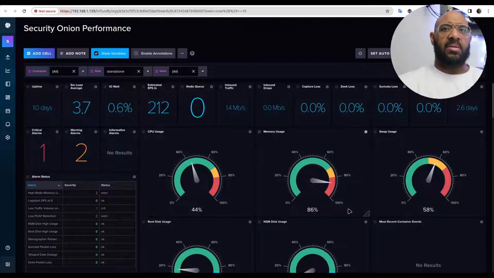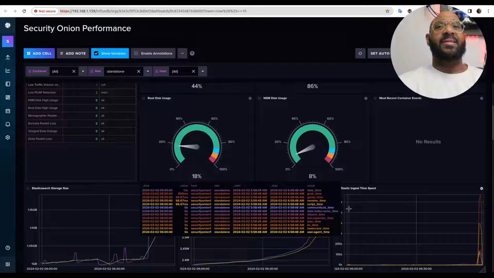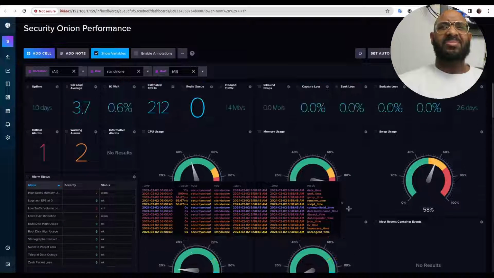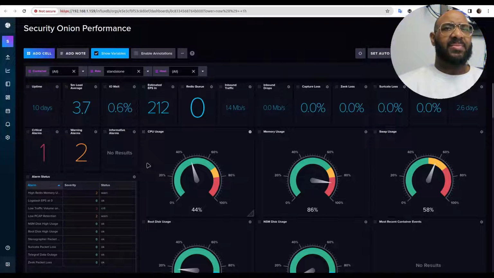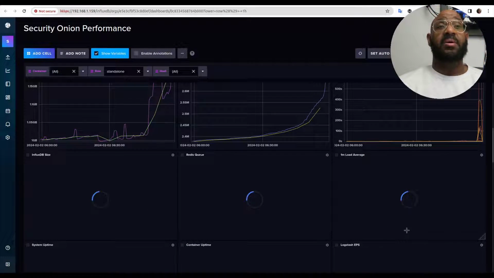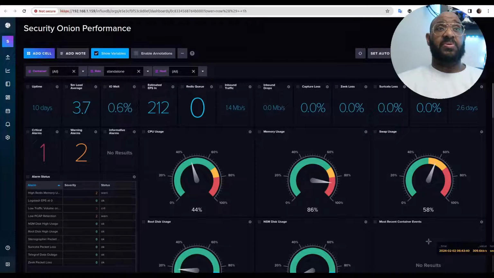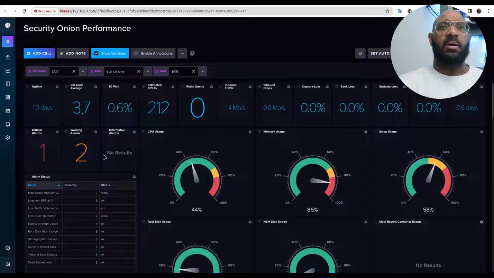Now, this is all the same data we just looked at, just in a very pretty speedometer type setup chart. I can't remember what else it's called, but I like it. Great visuals. What I pay attention to when I come into this one, though, is not only the very large display of metrics for the CPU and such, I also pay attention to alarm status. Those are really important to me to follow to see what kind of alarms are being set off.